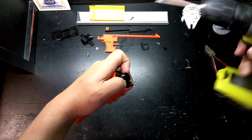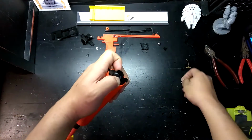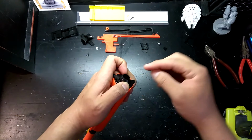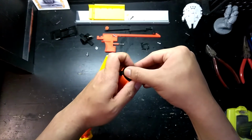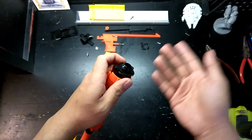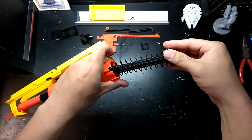Now, I am holding it back pretty tightly, and this is on a low spring load, but if you were doing this on a higher spring load, I would recommend unscrewing a little bit, a little bit, a little bit, and then making sure everything comes off. Especially if you've got any kind of pre-compression, which this does not have in its stock form.